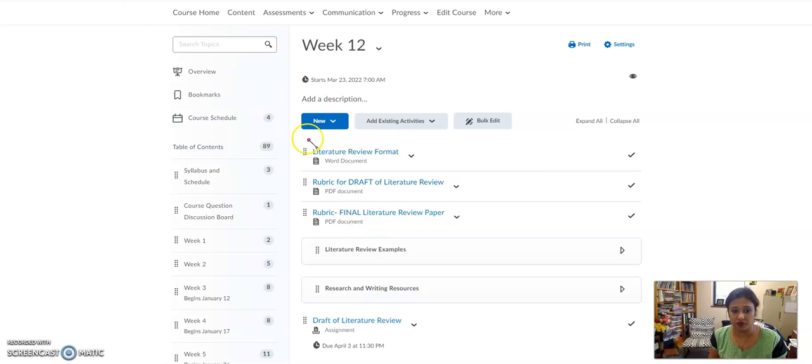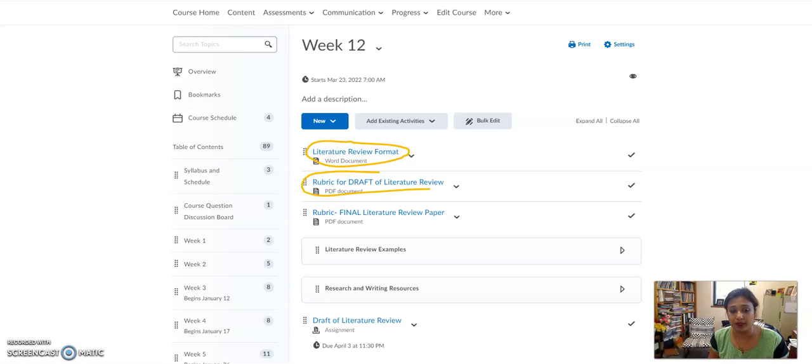I am going to put this watch me first right at the very top of it. So I am going to mark things out. The first thing, you have a literature review format. This is a format in a Word document that you can download and you can start putting things within it. Be careful about the APA headings and all of those things. I've tried to do some of those. I've tried to do the font for you and all those things. But this is the literature review format.